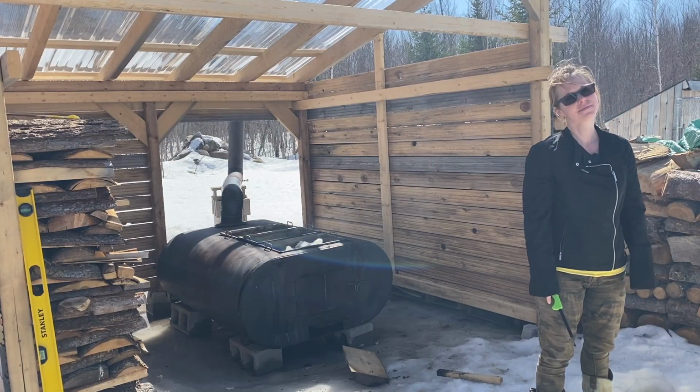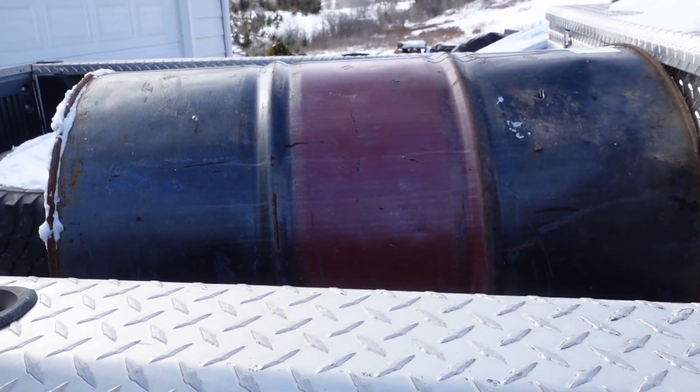So right now we're on our way to go pick up a burn barrel, a 55-gallon barrel, and we're gonna cut it and turn it into a maple syrup evaporator. As most of you know, we had a really cool maple syrup setup at our last place, but they wanted the evaporator when they purchased the house included, so we had to leave it there. So we're gonna make a new one. We have all the other supplies, all the taps and the buckets and everything like that, which is super good. But we're gonna get this barrel and cut it and turn it into an evaporator, and it's gonna be super cool. We're excited. All right, so we got the barrel.